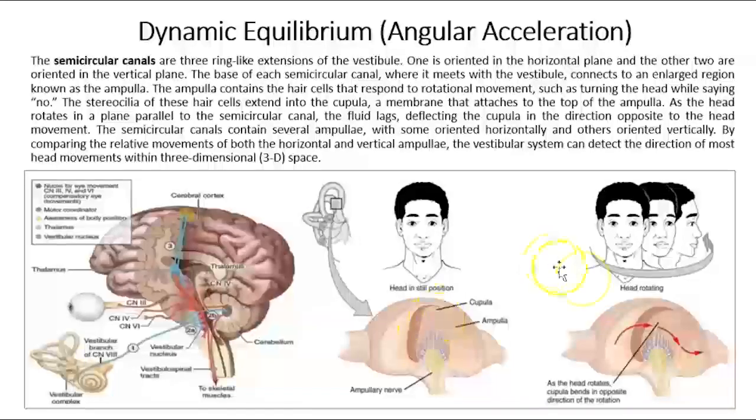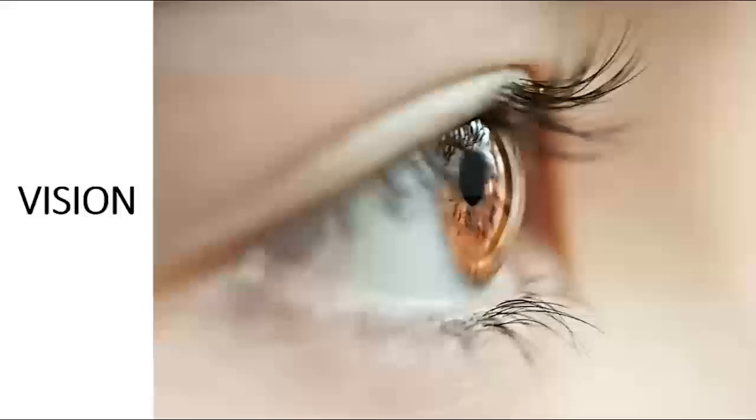What happens is that when you turn, the fluid inside this tube is going to push the crista ampullaris, and then this pushing moves the hair cells, and when the hairs move, they send the information to your brainstem, from there to the thalamus, and from there into the vestibular cortex that is going to help us maintain equilibrium. Don't forget that we have three different areas to maintain equilibrium. One of them is the eyes, the other one is the cerebellum, and the last one is going to be the ears.